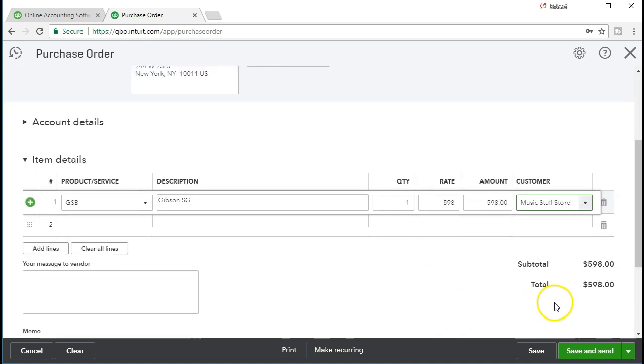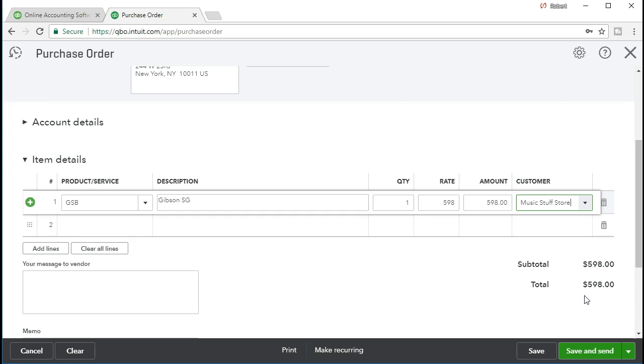We're going to save this. Note, however, that although we have information down here, this is really unusual for forms in that we don't have an actual financial transaction. No financial statement account, no balance sheet account, no income statement account being affected by this $598. Just a request that will then help us to prepare this information.